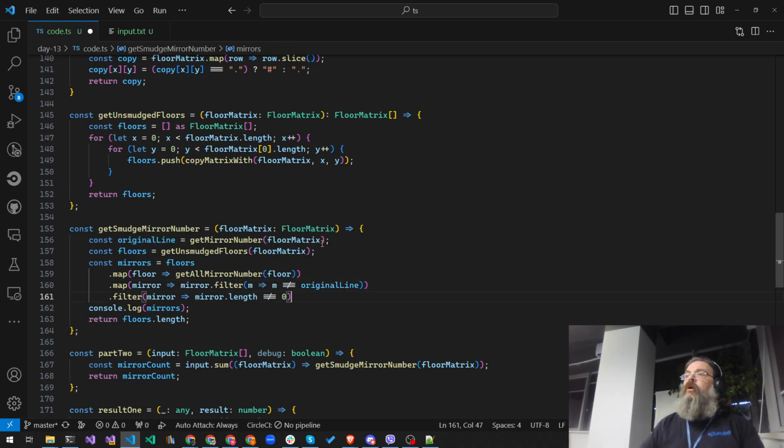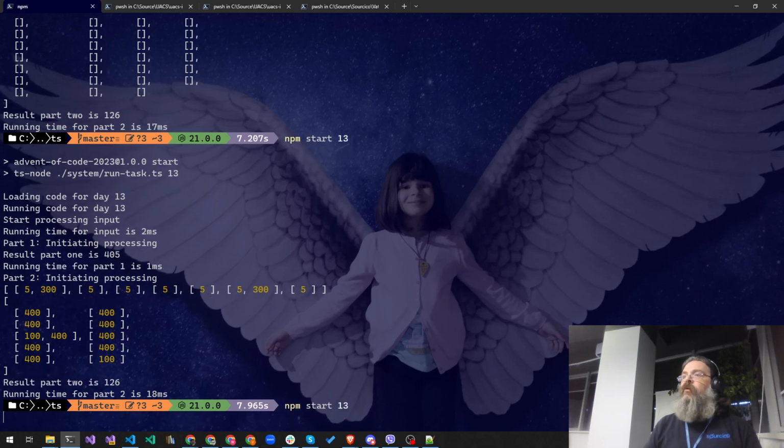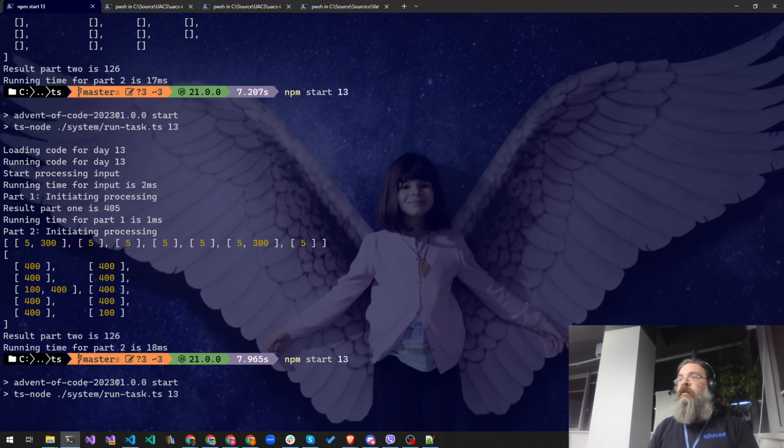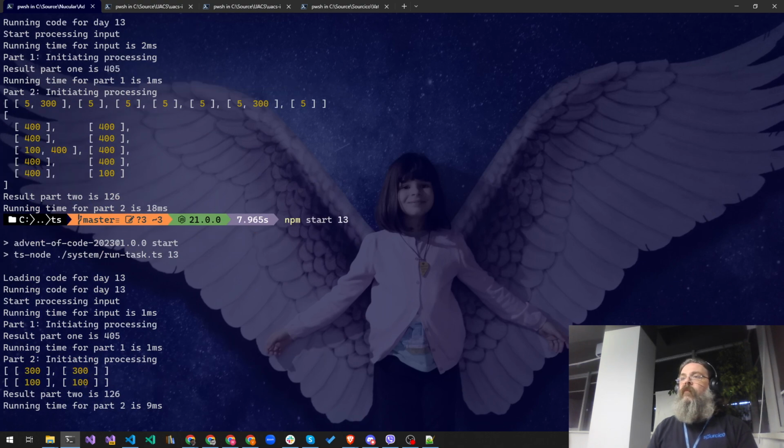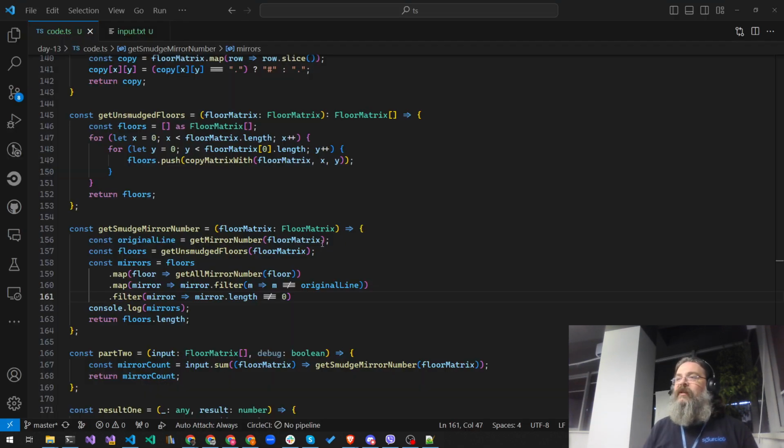So we're going to remove the original line from the map and filter once again. And if I'm correct, now we will get something very different. Yeah, this is what we need. So we are getting the 300 for the first one and 100 for the second one.